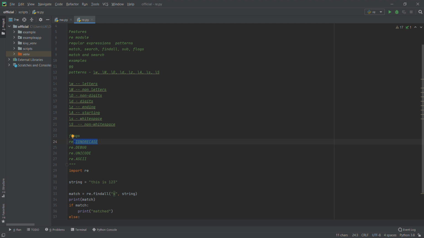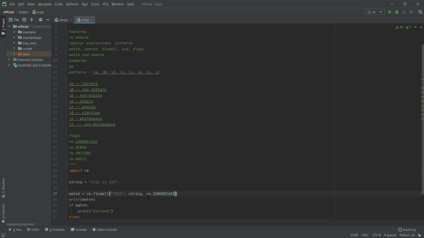So let's say we want to search for this here inside the string, and this is just the uppercase of this here. So this is the lowercase and this is the uppercase. Let's say we want to ignore this case in this string, so we just pass a flag here. The flag can be passed as a keyword argument or as a normal argument. I'll just do the normal argument, re dot ignore case.